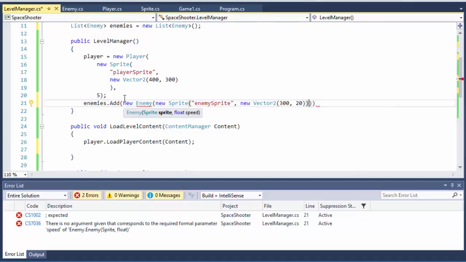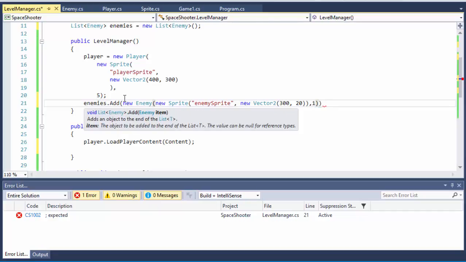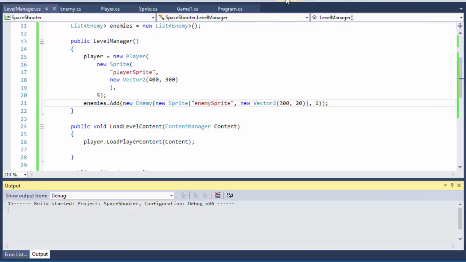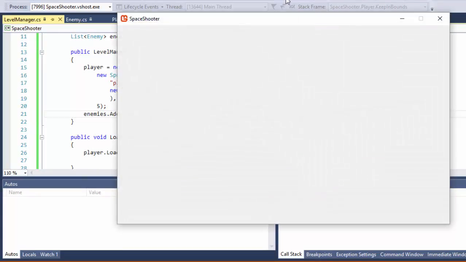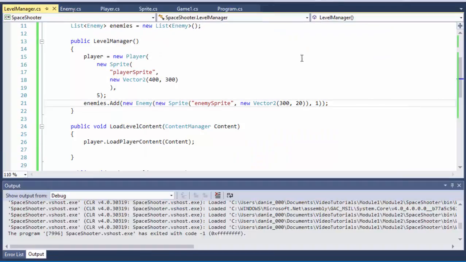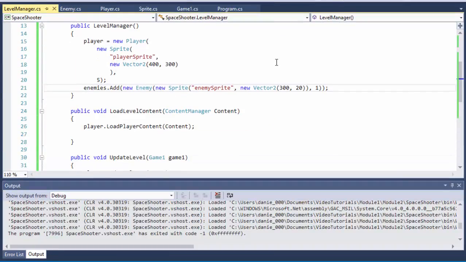That's that. Next we need is speed. He will be 1. Make him nice and slow so we can watch him. And then that should end that new enemy. Okay, so that's added 1 enemy. If I hit start, it's not going to do anything still because I still didn't draw in that enemy. Right, so lists, we need to do things slightly differently.